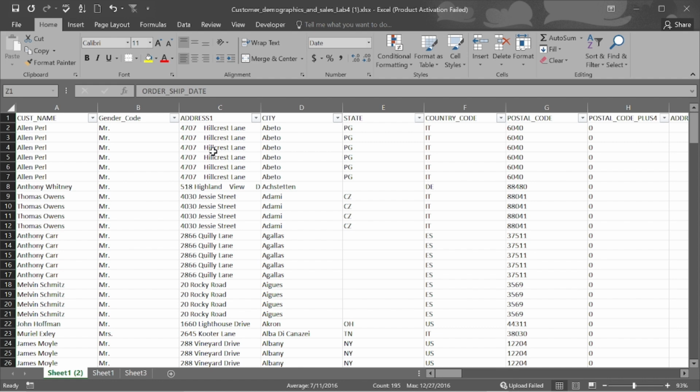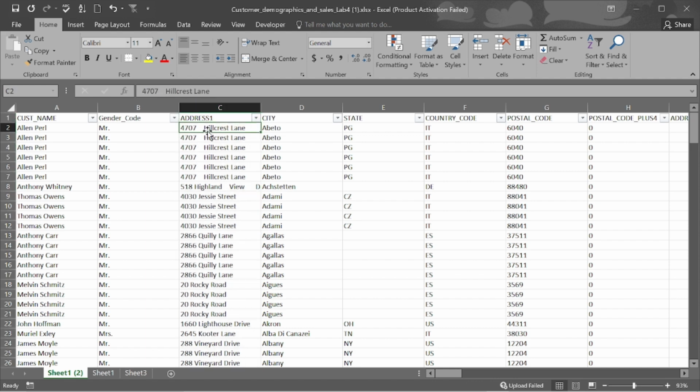I'll use this column for instance, because you can see white spaces available in that column. Now I want to trim this particular column.